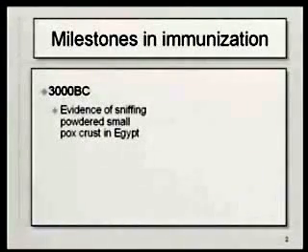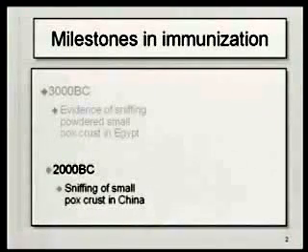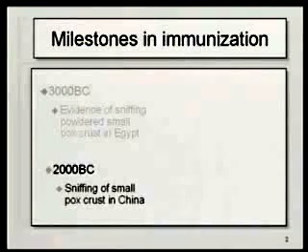Very quickly, immunization has been around for a long, long time. The earliest historical records show that around 3000 BC, among the Chinese as well as the Egyptian civilization, they used smallpox. Smallpox had been around for a long time until it got eradicated, and they used crusts either as snuff or other ways of introducing it into the body. In China, as I said, people sniffed dried crusts of smallpox pustules. It had an immunizing effect. That was the way to vaccinate.